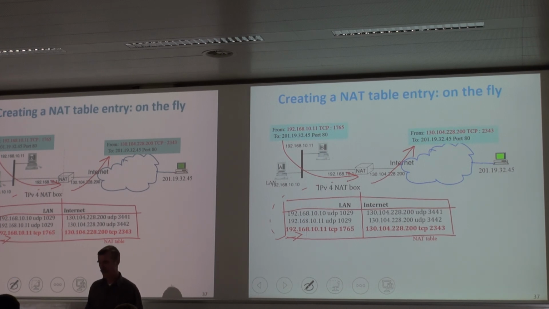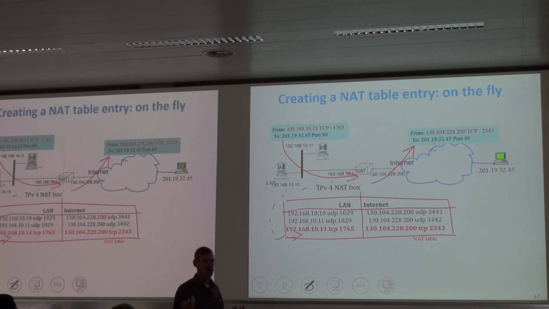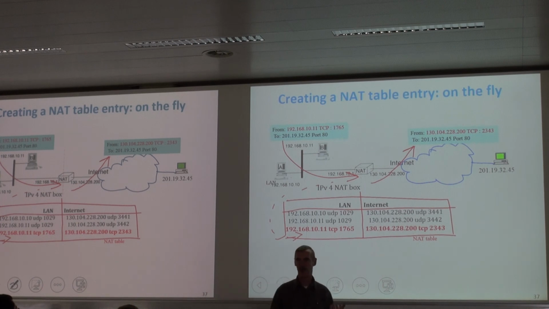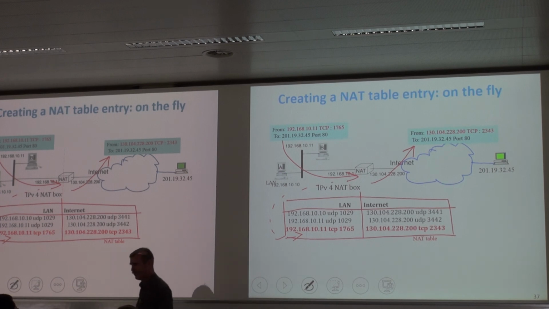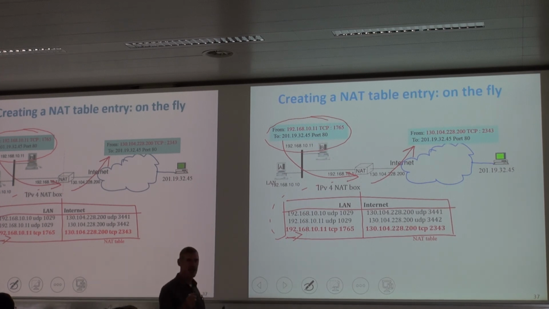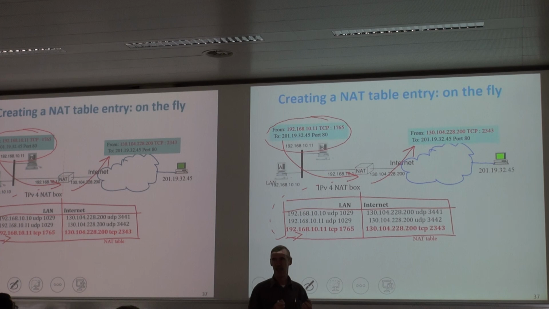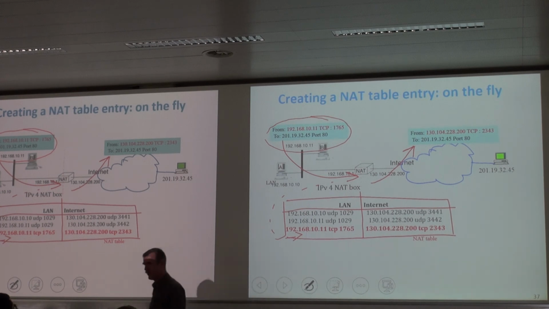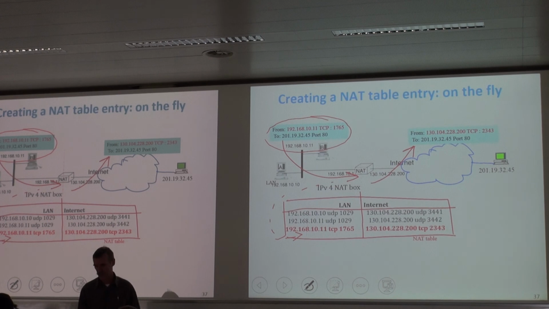So in principle, what the NAT does is learn. And it's based on the assumption that all the servers are in the internet and all the clients are on the local area side. So when you connect to a server, you send a packet. For example, B is going to a web server here. So it will send from its address. Now, when the first time B speaks to the web server, the NAT sees it's a new entry. I've never seen that combination of destination address and source address and source port number. I've never seen that. So it's a new thing.